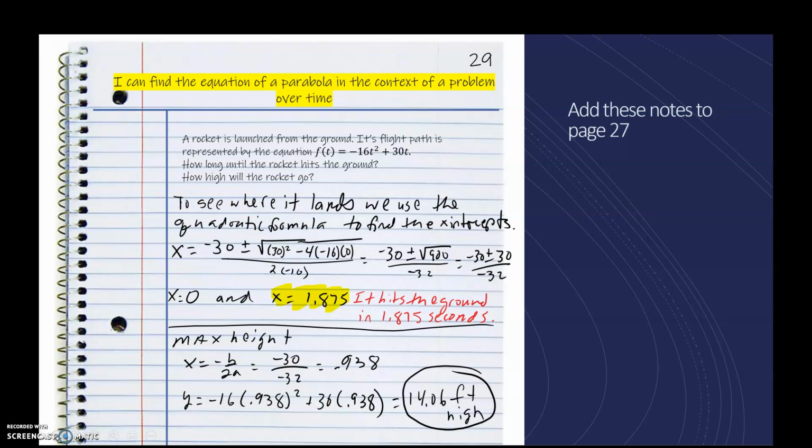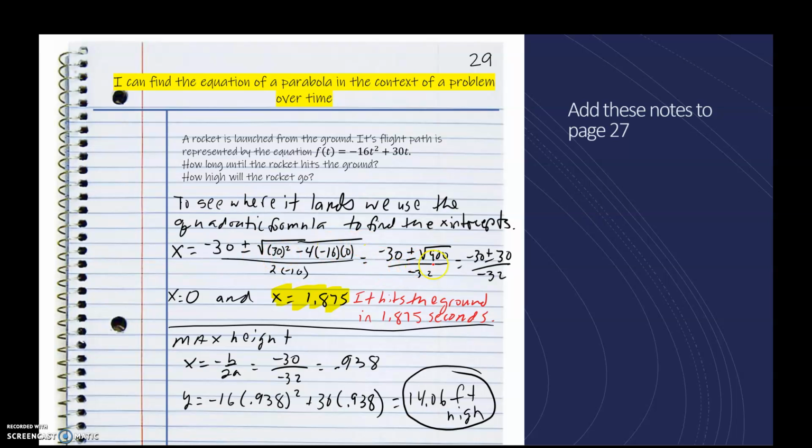That's where it touches the ground. That's the x-axis, starting at 0 for height. So if we do the quadratic formula, it's going to tell us 2 spots: where the rocket launched and when it landed. So I plugged in my 30 for the B, my negative 16 for the A, and then 0 for the C, because there is no C over here. You see how, in the problem, there's no adding or subtracting a number on the end? So that's 0.